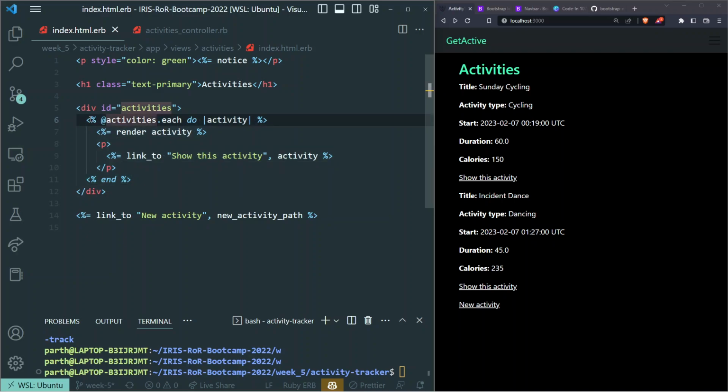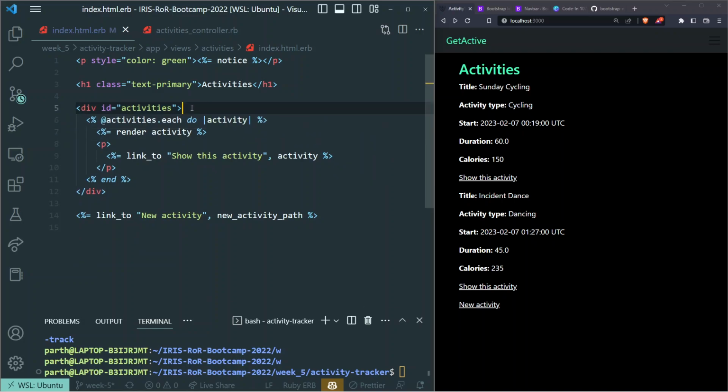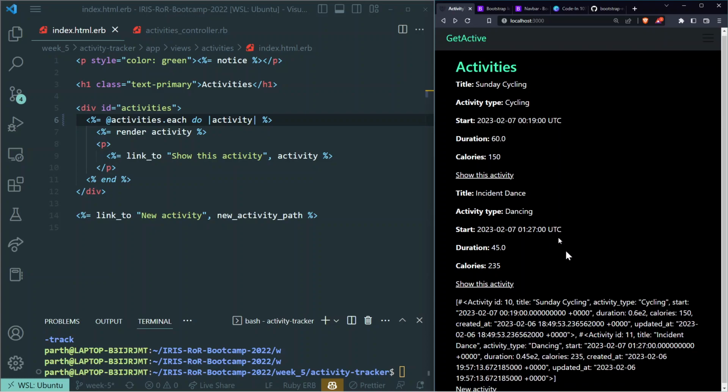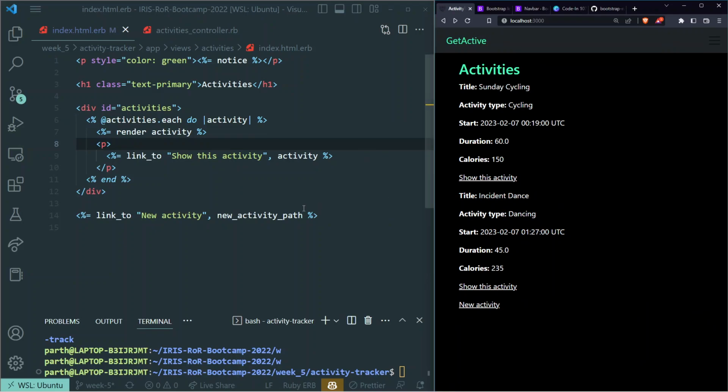We can start a block which says activities.each do |activity|, render the activity inside it, render some links inside it, and then just say end, right? Just like in a method we have def index and end, even in the views we start our each block and then end it with end. If you notice, these two do not have an equal sign because you don't want to render this logic on the front end. If you put an equal sign, this exact thing will be shown on the page, and that is not what we want, right? Alright, so let's refresh that. That's one. Let's quickly see what we have next.